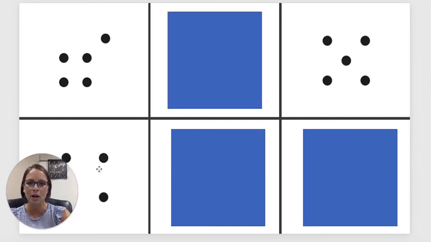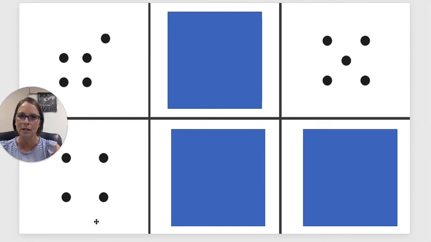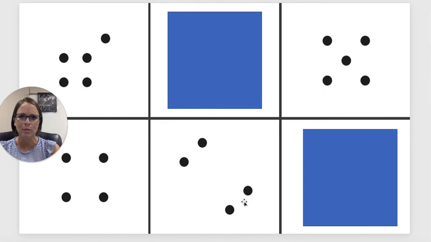I'm going to try this card. How many dots do you see on this card? I see 4 dots on this card too. Do you hear how we're communicating or we're sharing our thinking? You know, we had a 4-dot card before, didn't we? I think it was right here. 1, 2, 3, 4. Yes! Are these two equal or the same? I agree. So we could say, I see 4 dots on this card. I see 4 dots on this card. They're equal or the same.